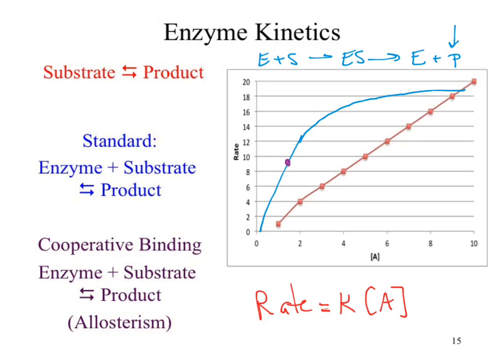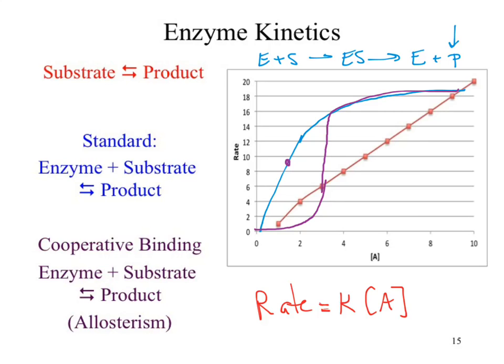What happens if we have cooperative binding, say in our hemoglobin? Cooperative binding means we bind one, and then the next one binds even faster. It's going to go sigmoidal. It's going to start relatively low, but then as we put stuff on, all of a sudden it's going to bind much more quickly to our substrate, and then again it will level off.